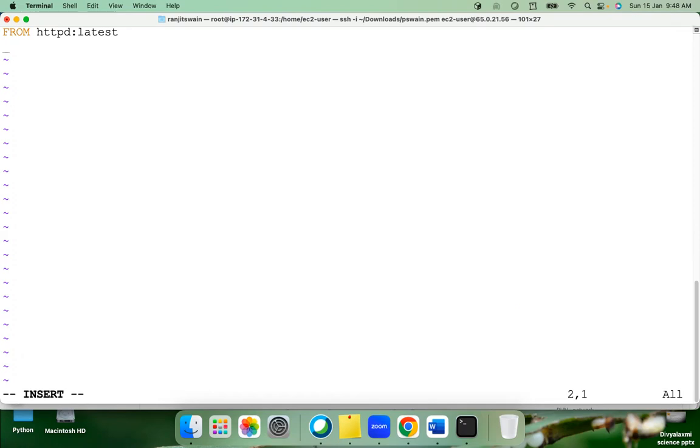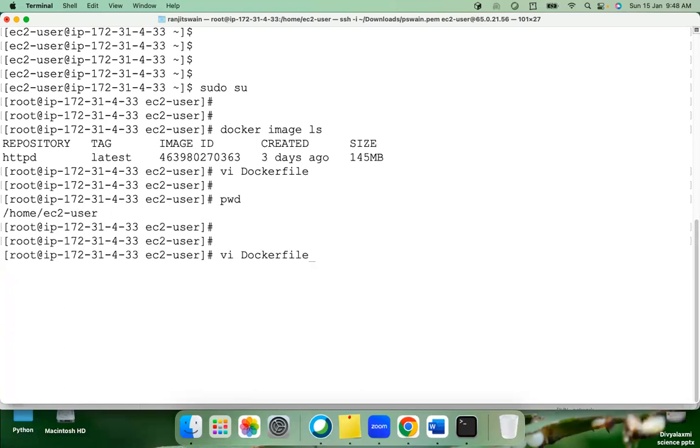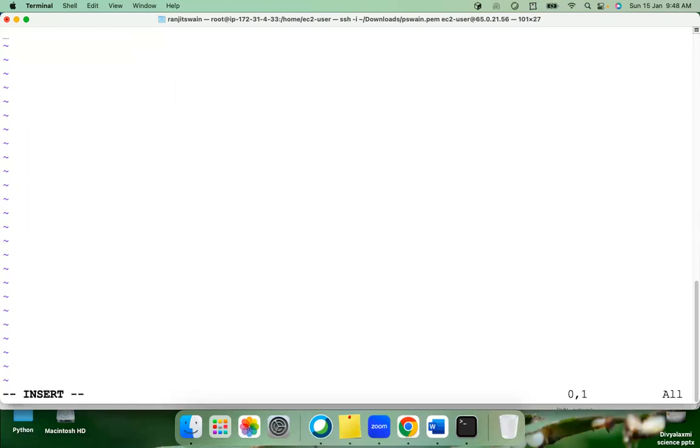Suppose I need a particular file to be copied, the index file. So from httpd latest, now I need the COPY instruction.